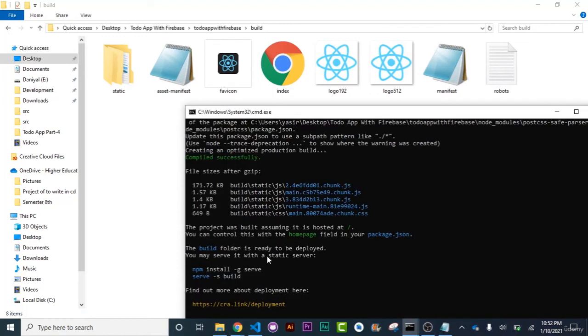So guys, the build folder has been created. So this is compiled successfully, and this is the build.